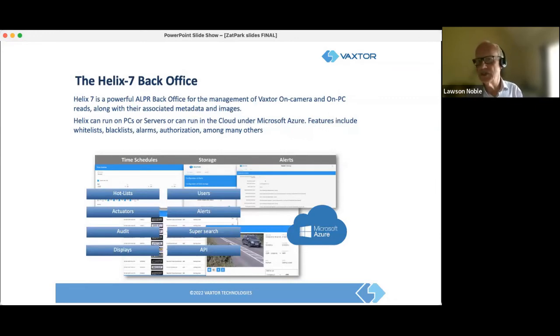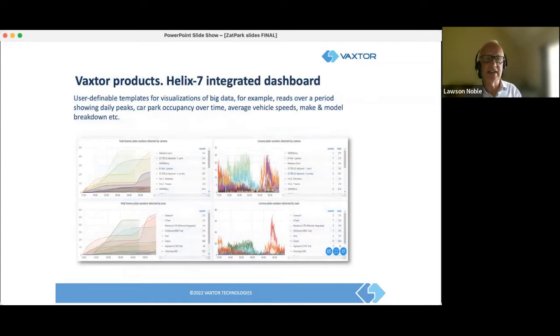And next slide, please. You can actually produce this sort of analytics. This is all included within Helix. So, for example, a lot of shopping centers in Spain use this, so they can see the traffic building up at certain times of the day. Maybe it's lunch hour, maybe whatever. El Corte Inglés use it, so they'll know that they have to have more staff on the tills about 30 minutes after that.